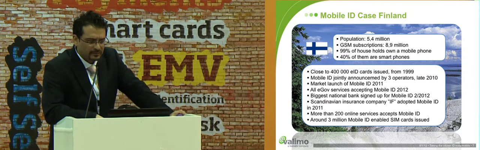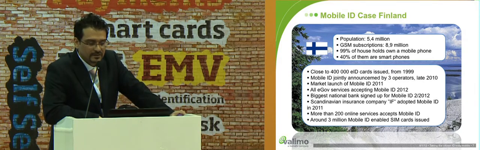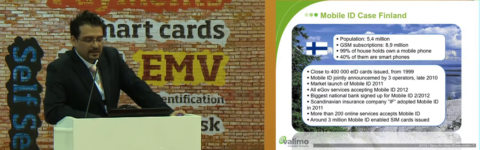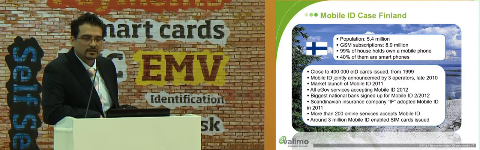It's a small country of 5.4 million people, but a lot of mobile subscribers. We don't have fixed lines over there, so most of it is all mobile based. And 40% of them are smartphones. They're still quite die-hard fans of Nokia devices, so they're still using them quite nicely over there. So Mobile ID was recently launched by the 3 operators in Finland, based on the 4,000 eID cards that were issued since 1999.